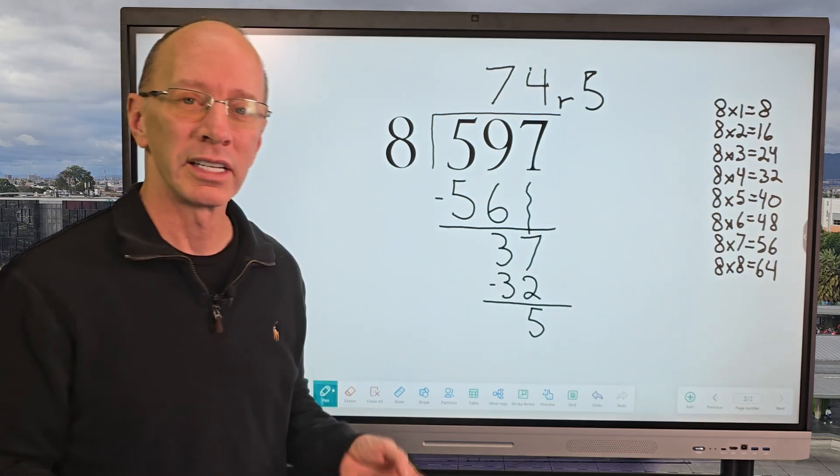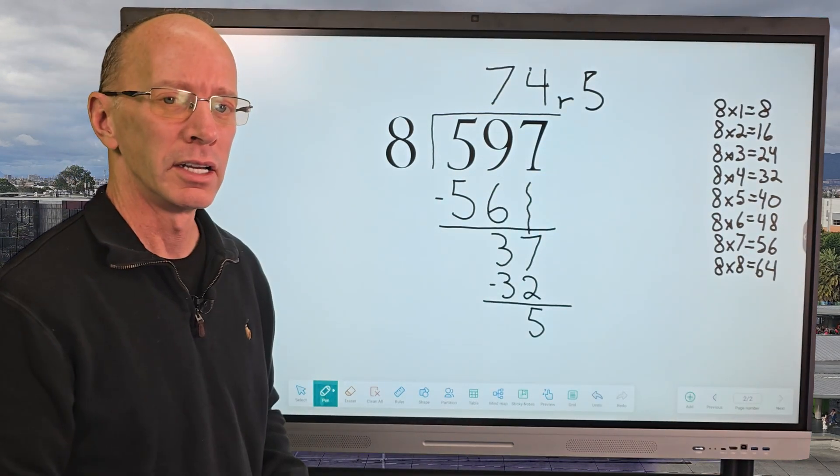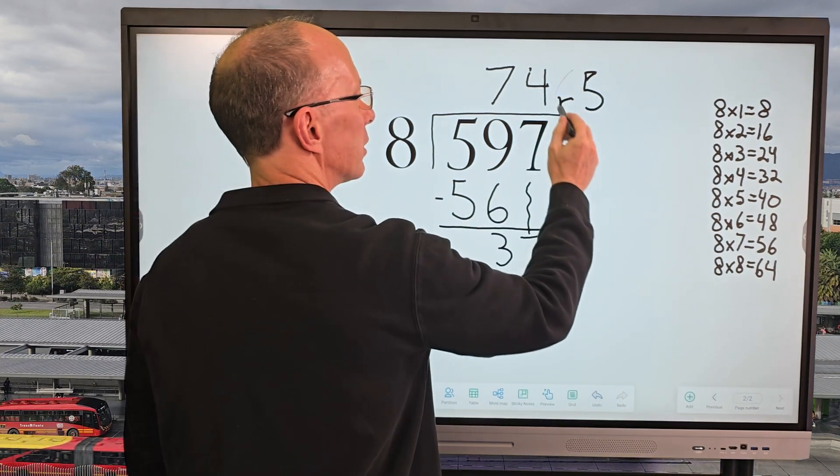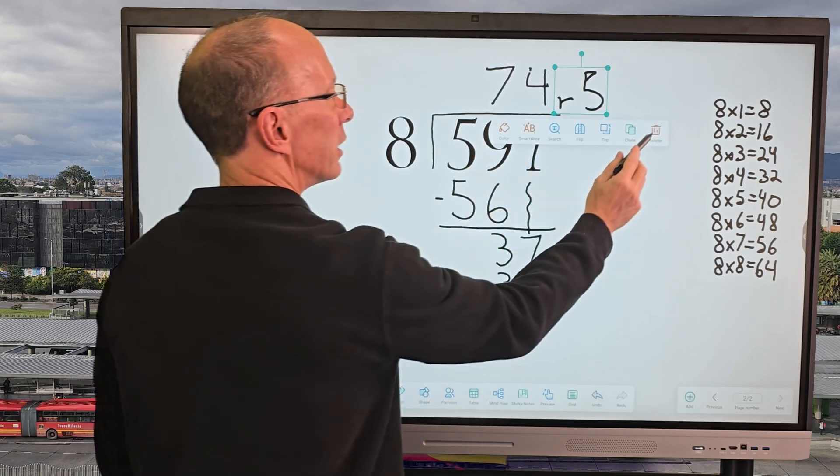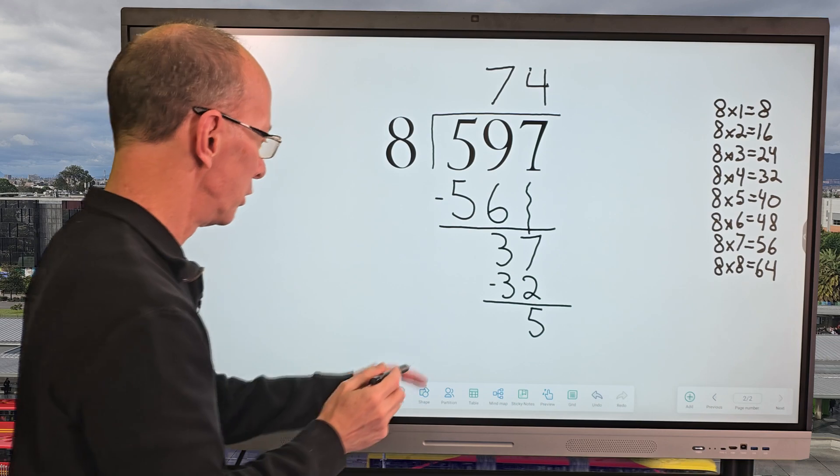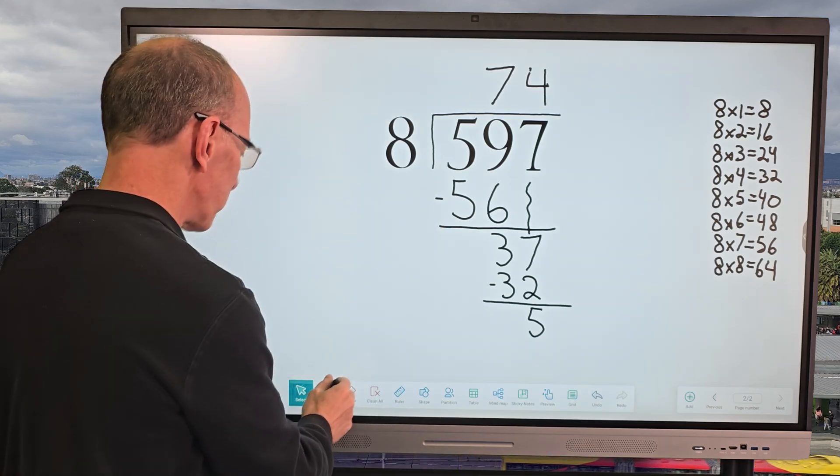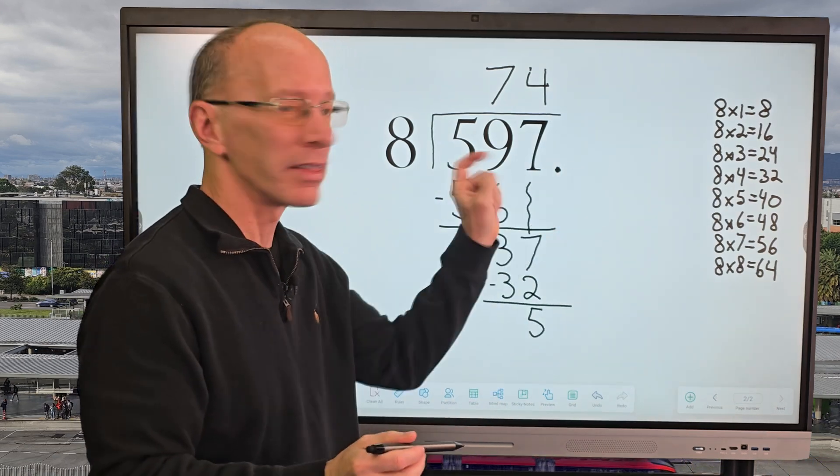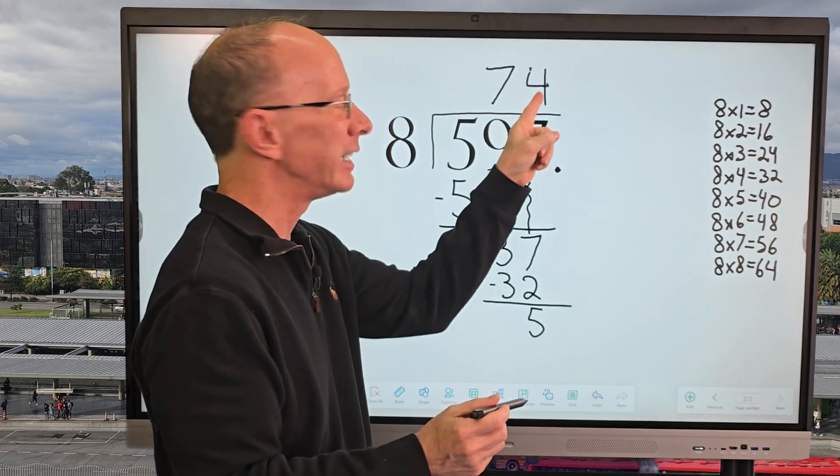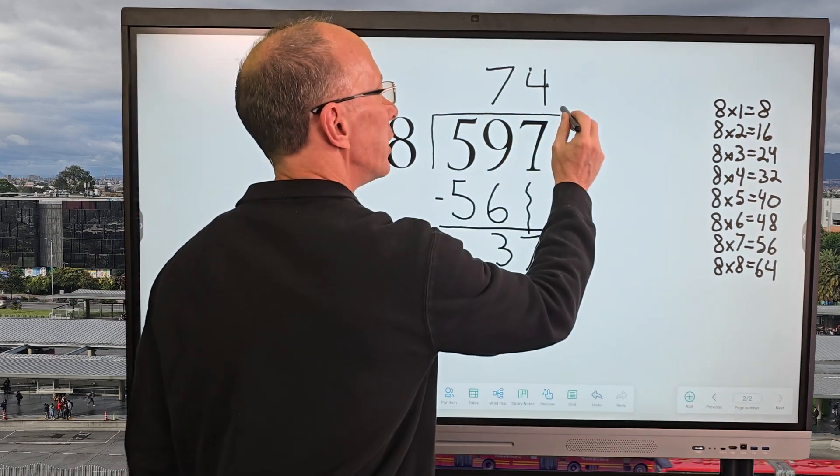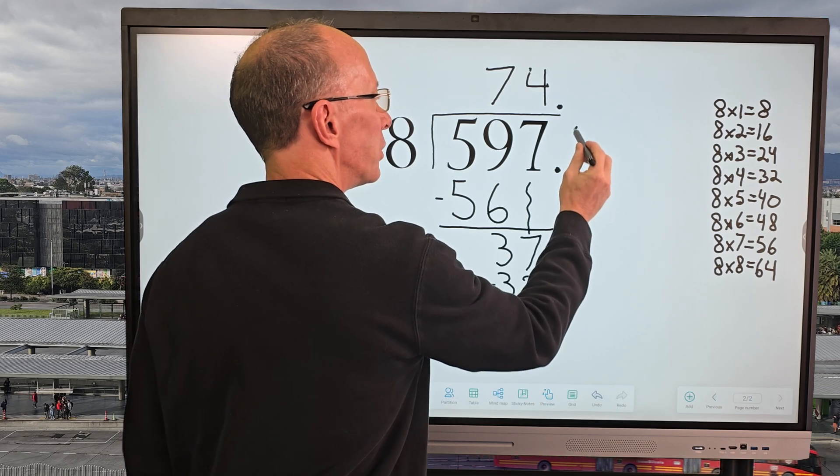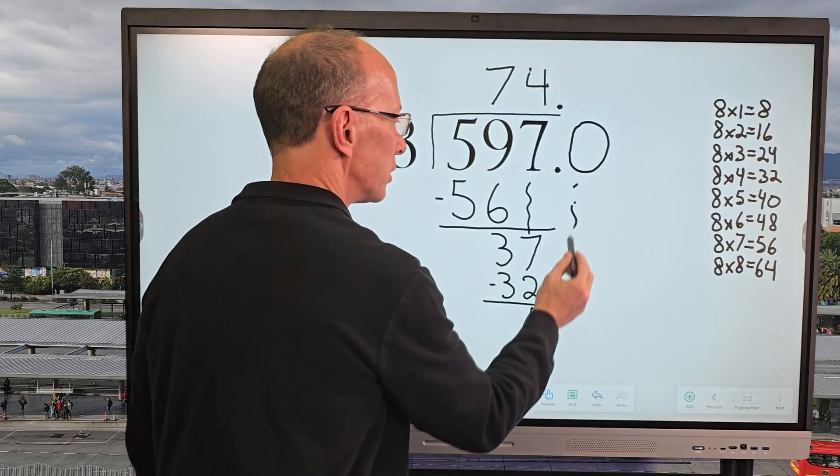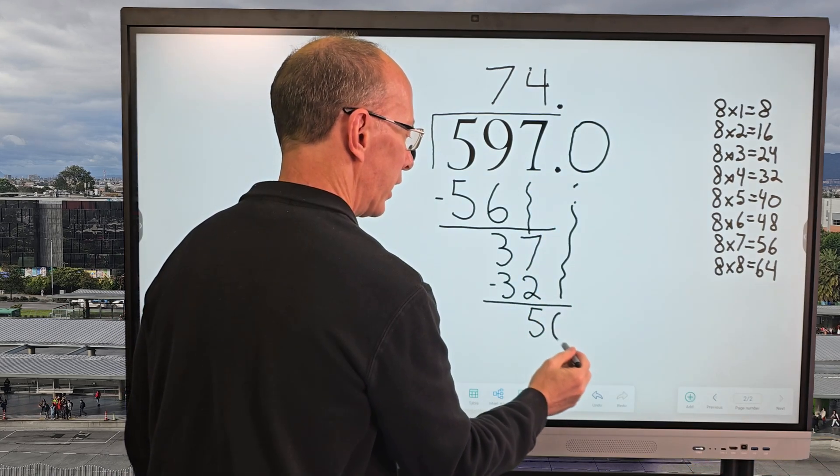So if you're going to be working with decimals, you would put a decimal point right here. So let's try a decimal, okay? So I'm going to go ahead and take out the remainder 5. And I'm going to go ahead and delete that. And now I'm going to put a decimal there. And when I put a decimal, that means I can add as many zeros as I want to on that side. And also when I put a decimal here, I need to put a decimal point up here. Okay. So let's go ahead and put a zero right here. And then I'm going to drop the zero down, just like this, all the way here. And now I have 50.